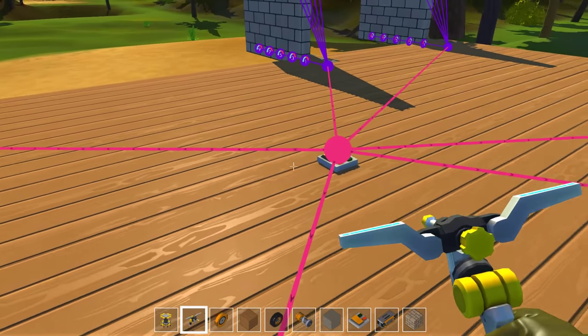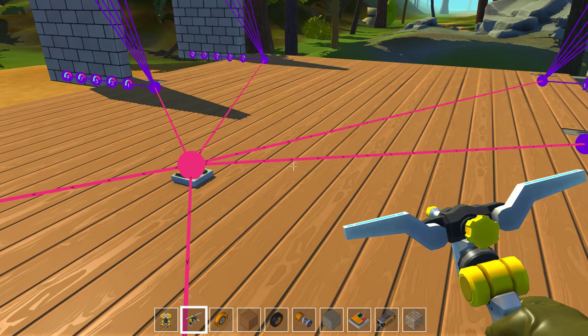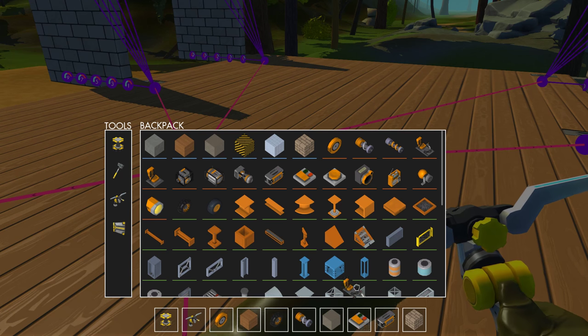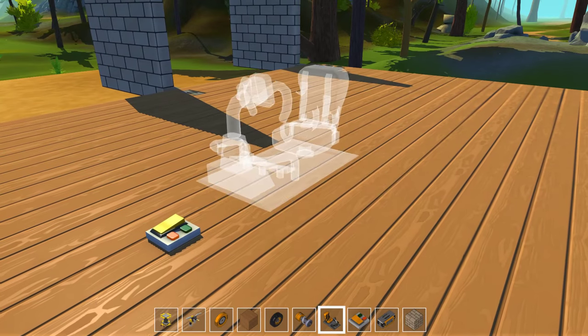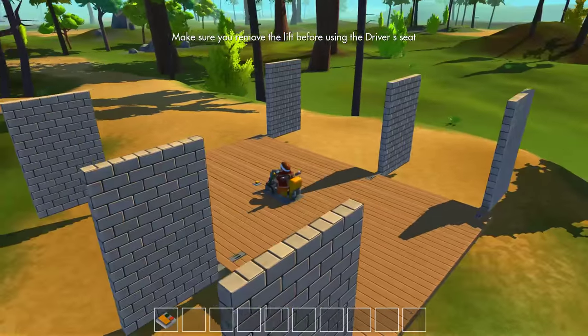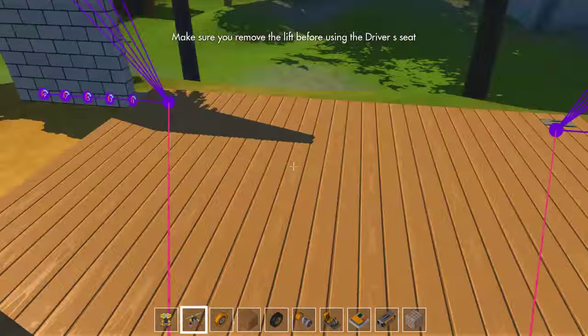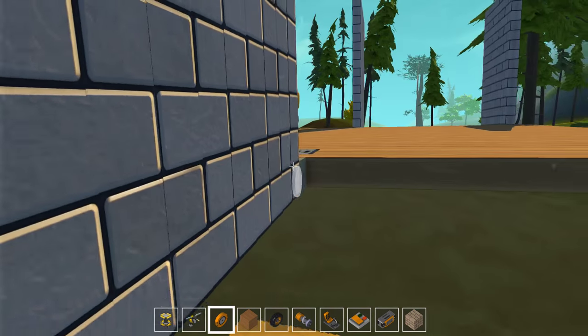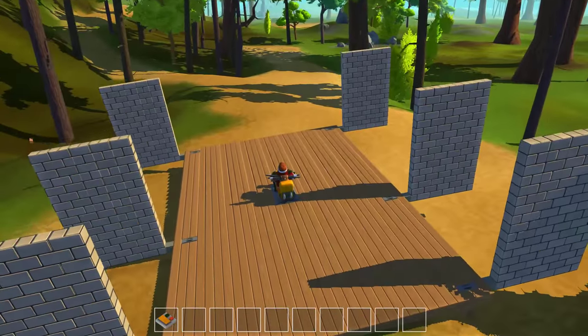I already hooked up a button to everything, and it's probably gonna be best to observe this from a driver's seat, don't you think? I think so. So we're just gonna hook up this driver's seat to the button. We're gonna hop in here, zoom back a little bit, and we need to release it from the platform. Come on, let me do that. Oh, don't crush my head. Okay, nice. So far so good.